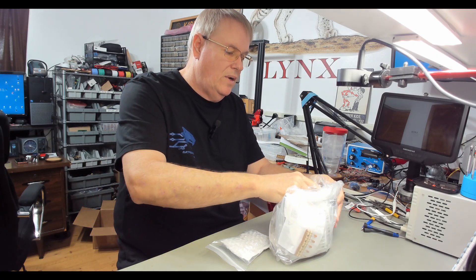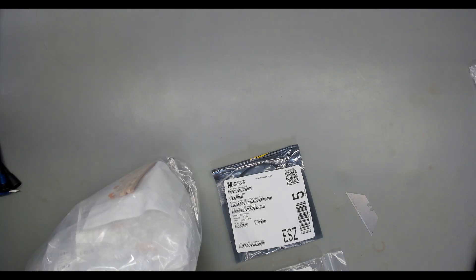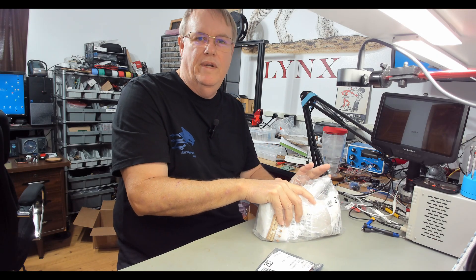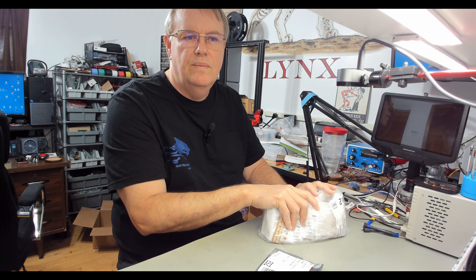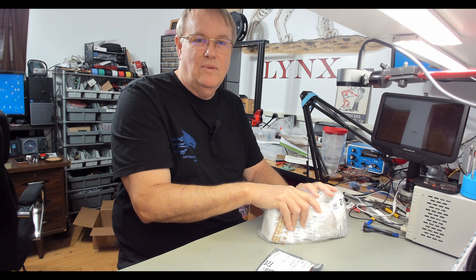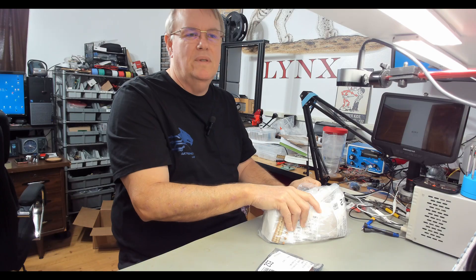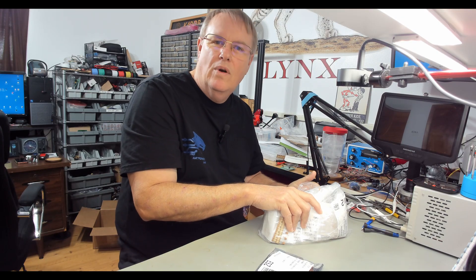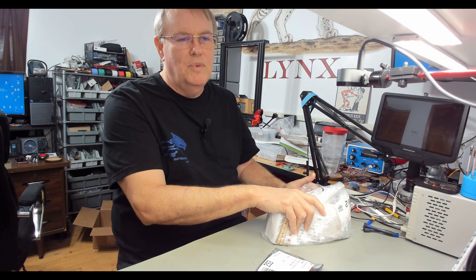Along with those transistors to populate the board, I've got all kinds of different size disc capacitors — here's 150 picofarad. And I also have a reel of MMBFJ310LT1G transistors. The rest goes into my high quality C0G and high quality dipped disc capacitor kits. I also have about $100 worth of silver mica capacitors from Jameco, which they were doing a clearance on really cheap. They were getting to where they can't get them, so they put them on clearance. I wanted to try some silver micas in the VFO, so I snatched up every size they had.